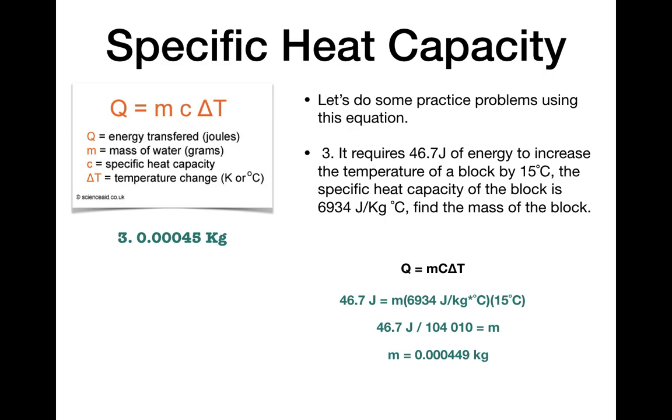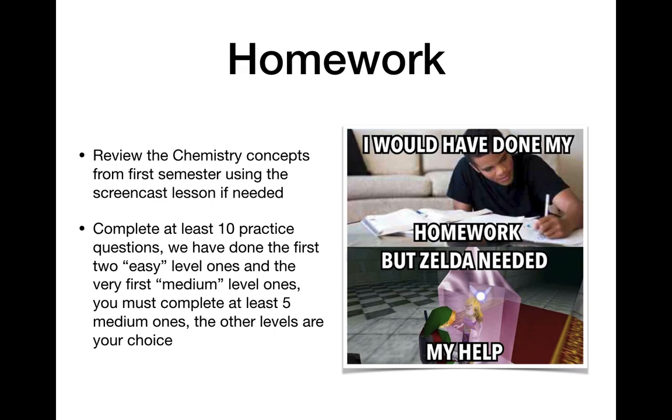All right, that's the lesson for today. You're going to practice using this format a little bit more. There are 10 practice questions in the heat capacity worksheet on Schoology. You need to do the first two. We already did the first two easy ones and the first medium one. Do at least 5 medium ones and then 5 more from any level of your choice. If medium is easy for you, then I would go even harder and just increase the complexity. That is our first lesson of the unit.